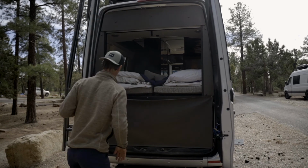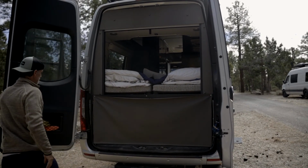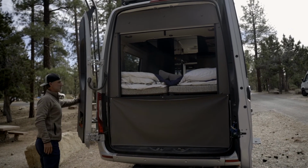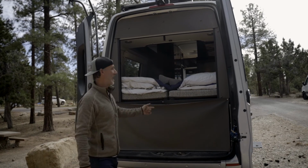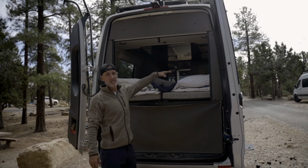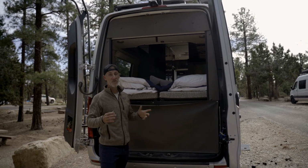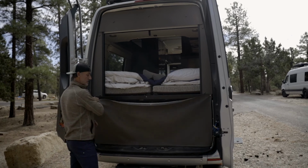Doors open. Also open all the way, if you want that full view from the back of the van when you're hanging. This shade right here, which you showed before, again, awesome feature, as you can see if you're just laying up in the bed.